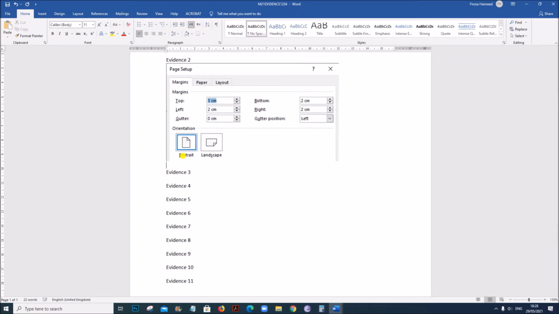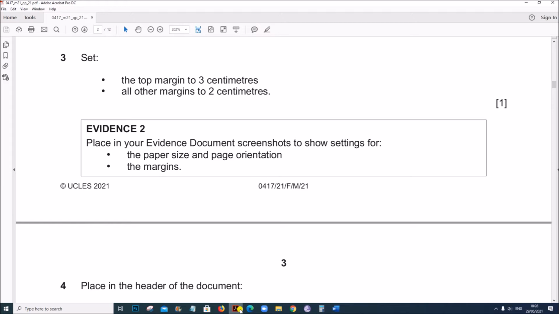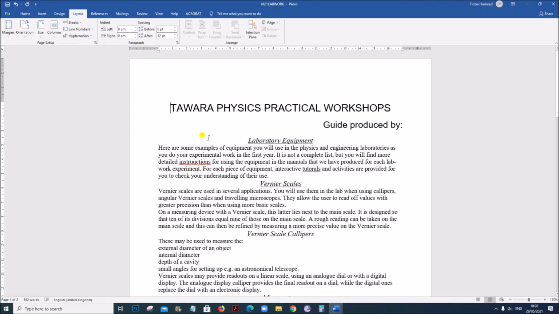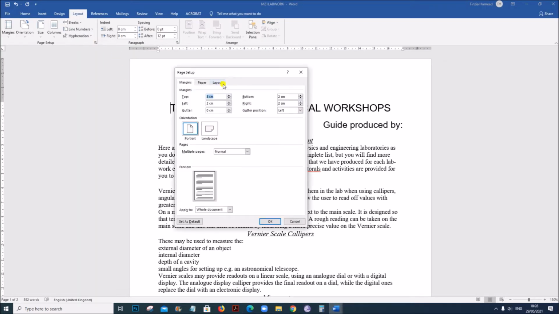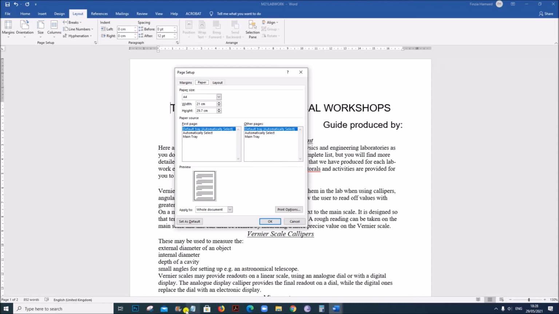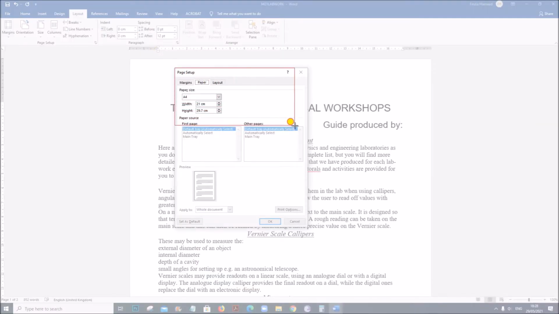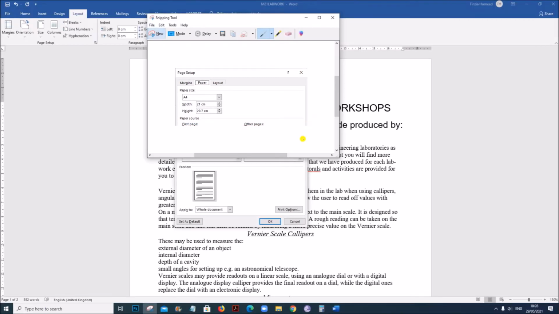Now we need the screenshot for the paper size. For that, again go to page setup, click on paper. Take the screenshot showing the paper size.